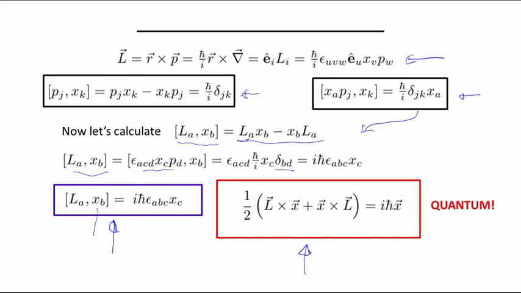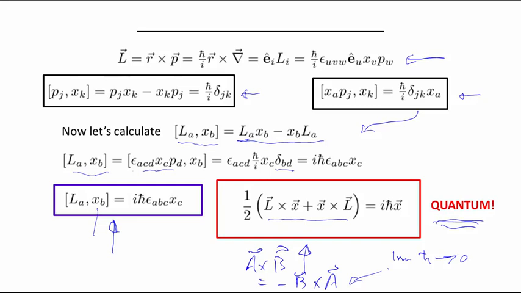I rather like expressing that in this way, because it emphasizes the difference between classical mechanics and quantum mechanics. Do you see that in classical mechanics, this expression would vanish identically because A cross B is equal to minus B cross A for classical operators. So here we have these two real observable operators. The sum of these two cross products is an imaginary number times the vector. So this really is about as quantum as it gets. And indeed, note that in the limit h-bar goes to zero, this produces the right answer in that you get back the classical cross product.